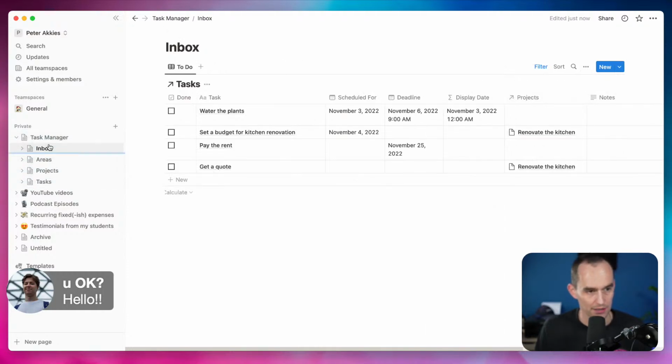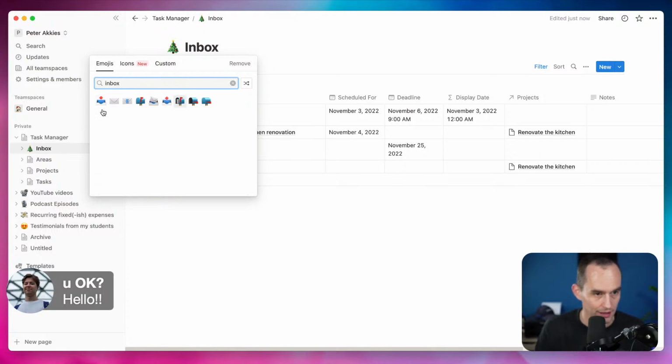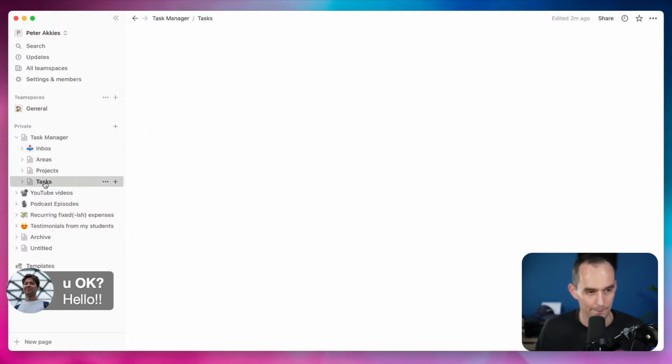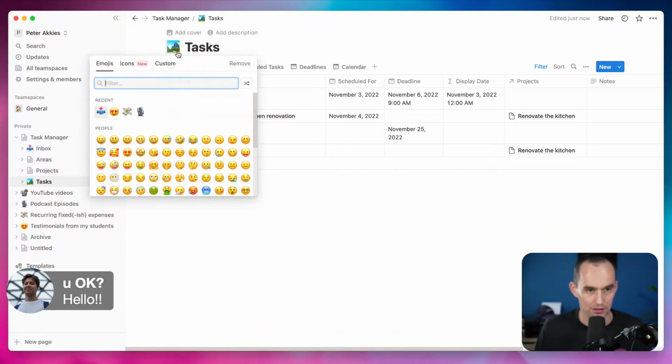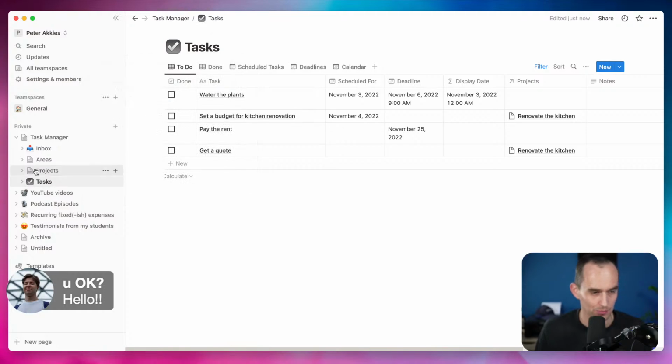I'm gonna call it, here's inbox. And I guess, by the way, we can give these things icons, right? Add an icon. Is there an inbox icon? There is, isn't that lovely? There we go, inbox. Oh, okay, so then we can also do projects and tasks. Let's give that an icon. Task. What? Check. Okay. Project.